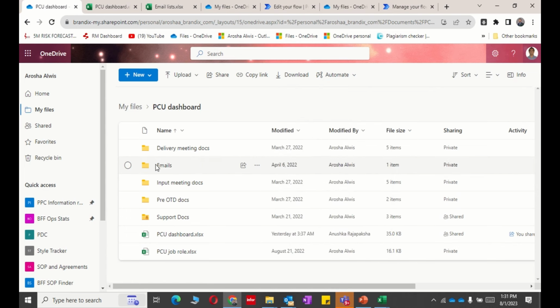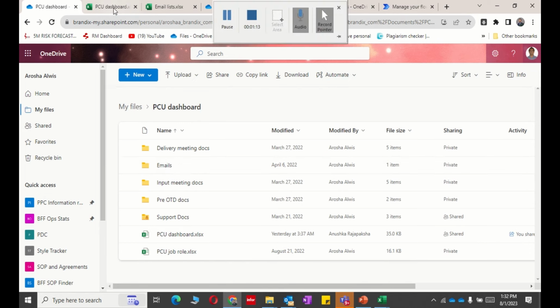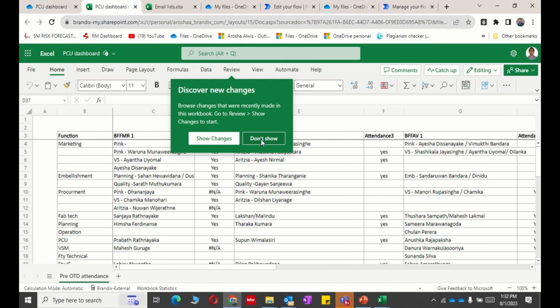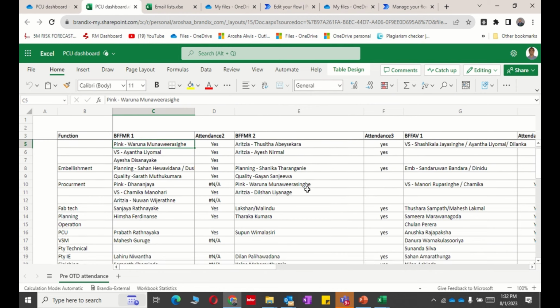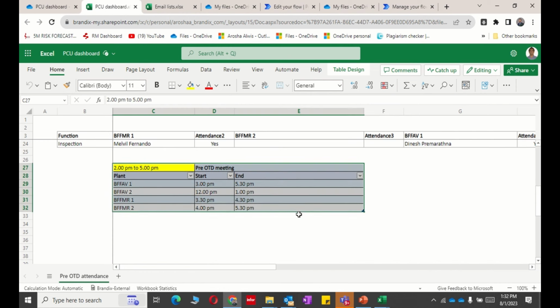And there is another folder called emails that stores the recipient list. Let's look at the PCU dashboard, and in this chart we have two tables. The first one is attendance and the department, and there is the name and the attendance for each of these facilities. And secondly, there is another table called start and end time that records start and end times of these meetings, right?